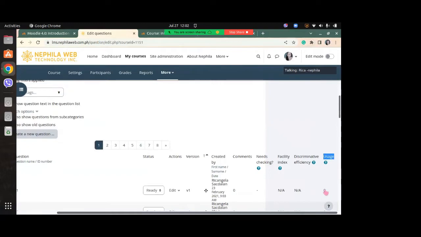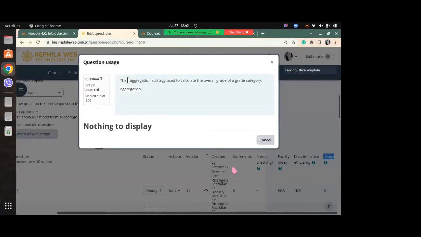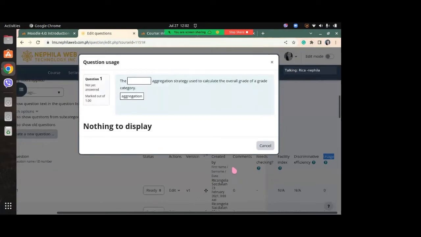Upon clicking this, it shows the quizzes in which the question is used, and how many attempts have been made. As you can see, there's nothing to display here, but again, it shows the quizzes in which questions are used, and how many attempts have been made.